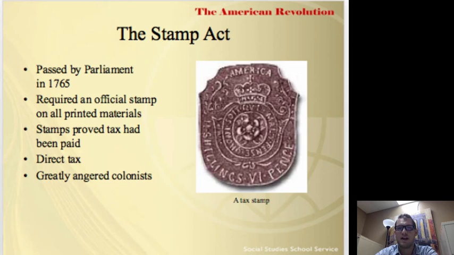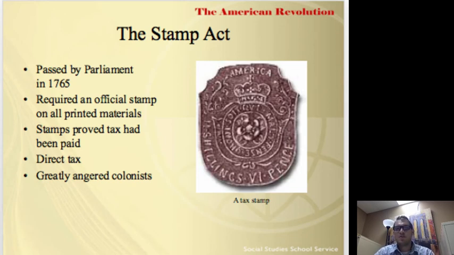Now we have the Stamp Act. This Stamp Act is just another way. The British were doing every single thing they could to come up with, how can we get money out of these people? Let's charge them for this. Let's charge them for that. What do they eat? What do they do? Now let's add a tax to almost everything else that they have.